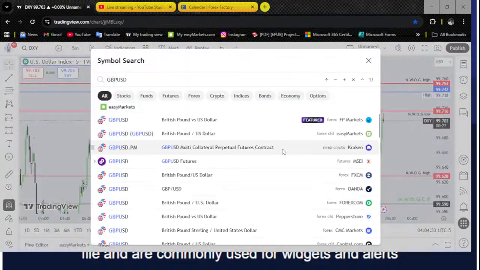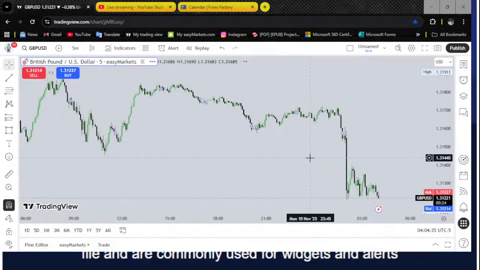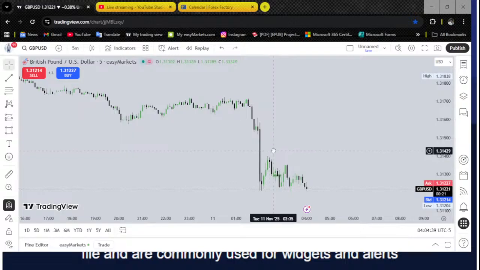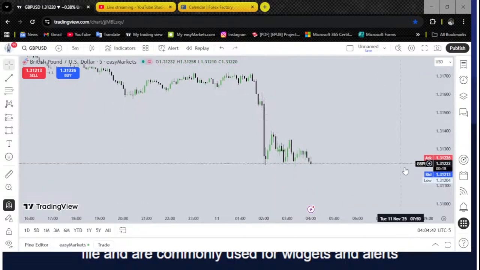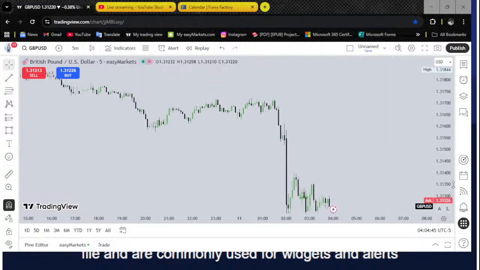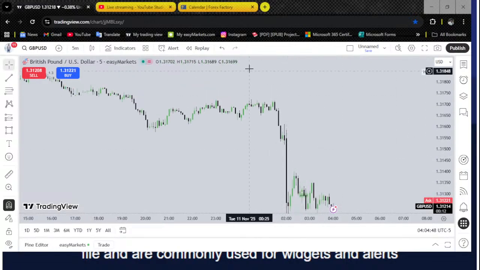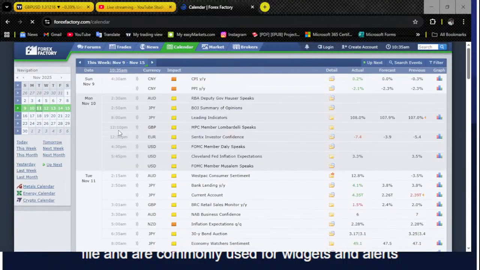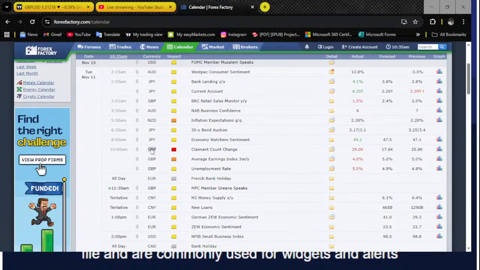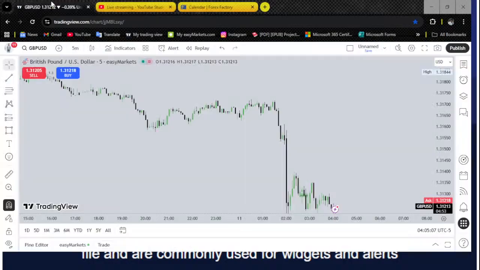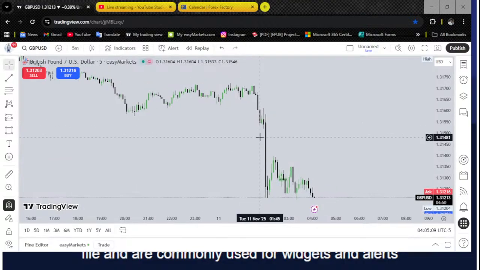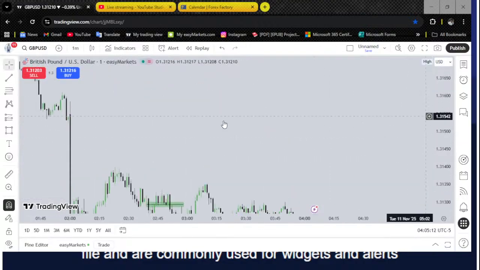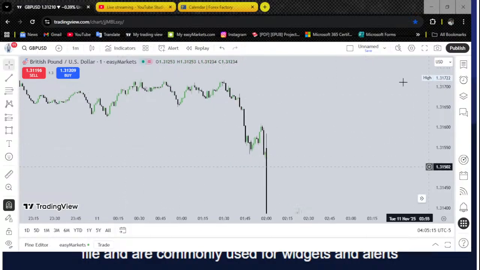Let's look at the GBPUSD, or what we call cable. Remember we had news today, at around 2 New York time. Let us check it out. It was only for the GBPUSD cable. This one, the claimant count change. So this news you can trade, by the way. This is a 22 model as well. You can just check it out.